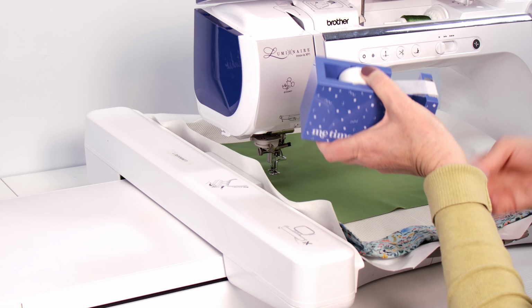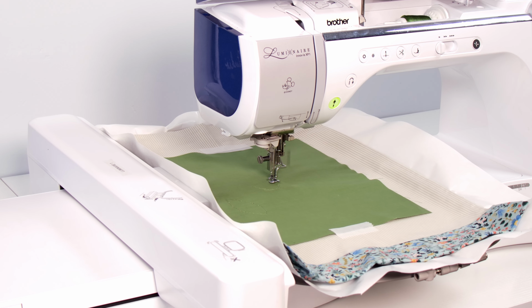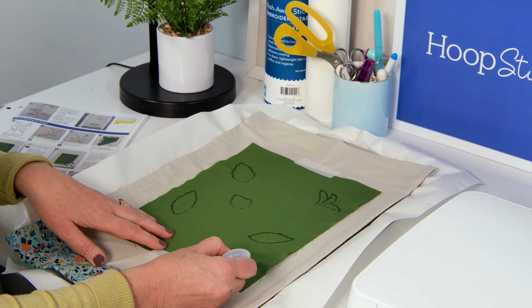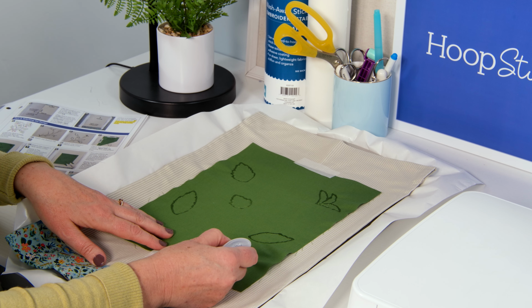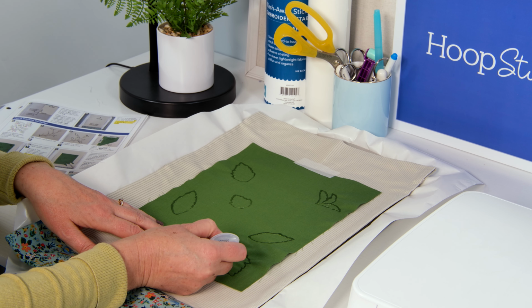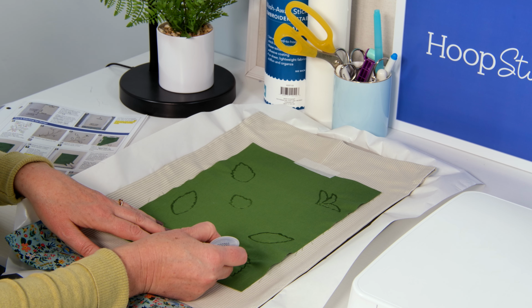Tape in place. Stitch the leaves 1 tack down lines and apply a fray preventative product to the edges of the stitch lines. This is a raw edge design, and applying the fray check will avoid any frayed fabric threads from showing. Allow to dry fully for about 15 to 30 minutes before trimming.